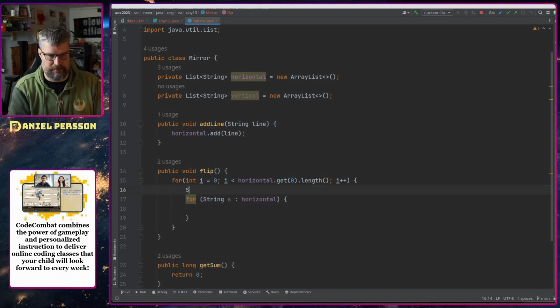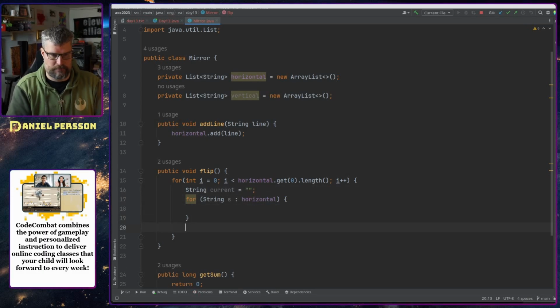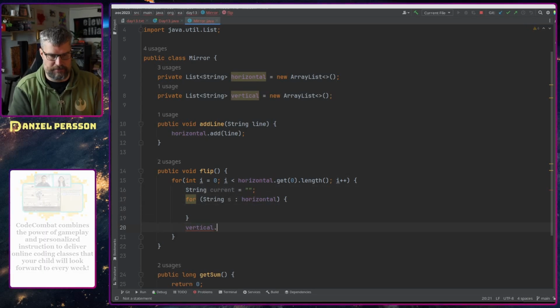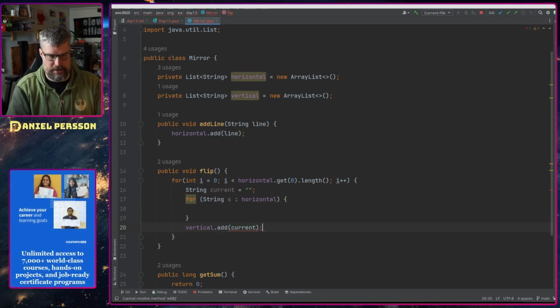And then we can have a string current, vertical add current.